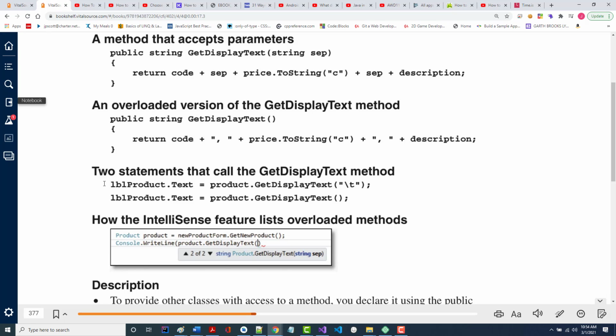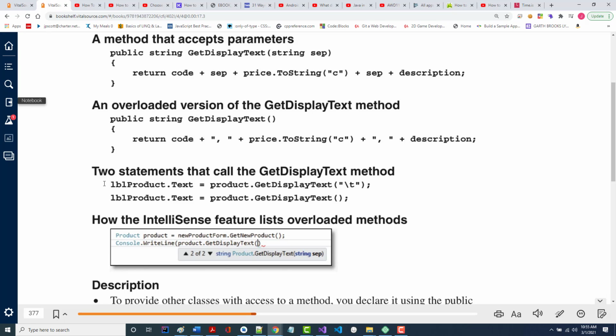So that separator could be a blank space, a tab, a pipe sign, a comma, whatever you wanted it to be. Whatever you pass in as a separator is what's going to be between each one of your fields. In the second case, you're not passing anything in, so it's automatically just going to put a comma and a space in between each one.